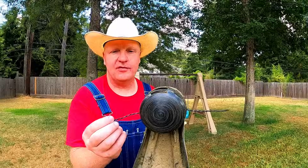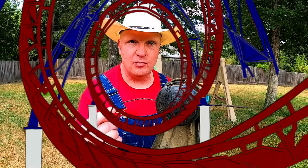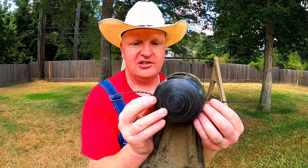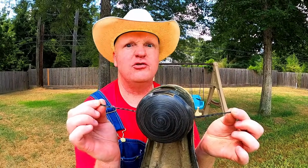All right, so centrifugal force is just a force that is applied when something spins in a circle really fast. Now, maybe you've seen Hot Wheels cars or roller coasters when they go in a loop. Well, centrifugal force is what keeps them on the track and stops them from flying off. Because the faster they go, the more the force goes to the outside. And that is why when you use a weed eater and it goes really fast, these things actually become rigid. It's because of centrifugal force.